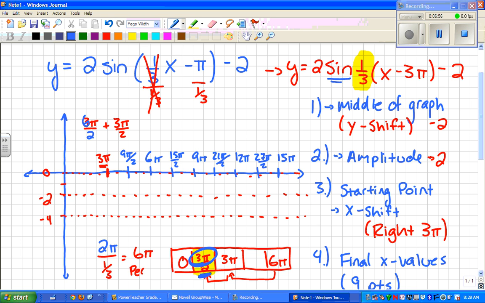Alright, we have everything set up. Now it's just time to do our final graph. A normal sine starts at 0, or the middle of the graph. And then normal sine would go up from there. Well, since we don't have a reflection here, I am going to go up. So that means that I go up, middle, down, middle, up. And just keep bouncing between the two. And then you guys get to play your favorite game. Connect the dots.